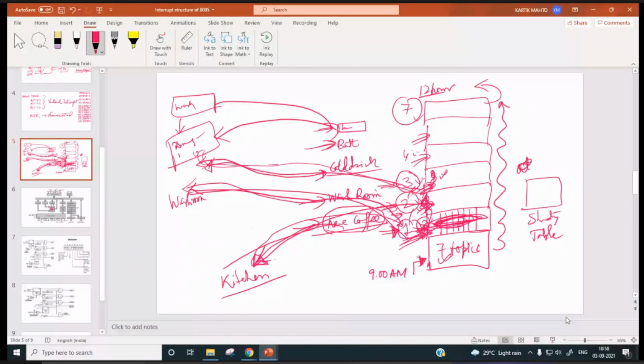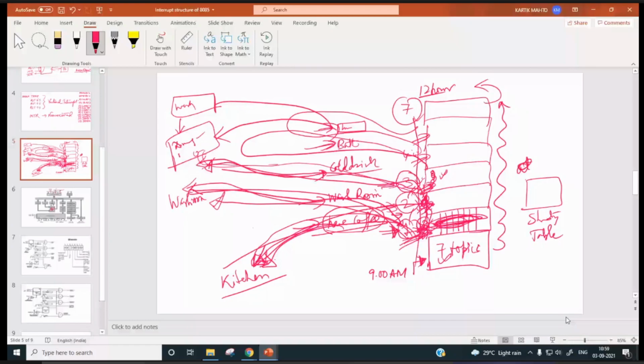This way, so many interrupts will be coming in your main program, and their interrupt service routines. For coffee, you have to go to the kitchen. For getting fresh, you have to go to the washroom. If you want cold drinks, you have to go to the dining hall.